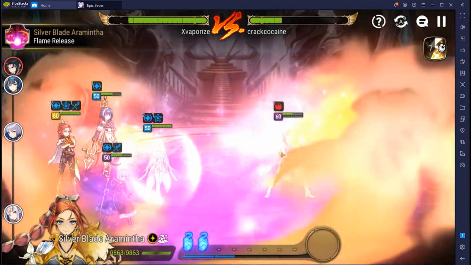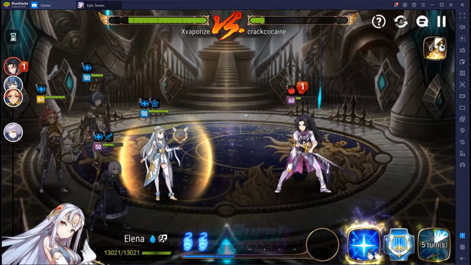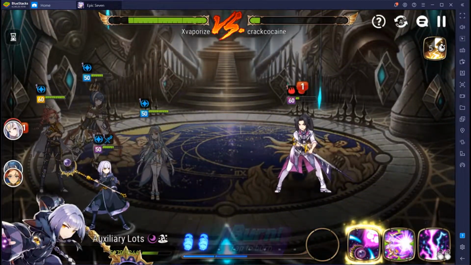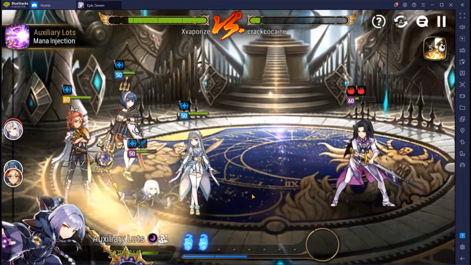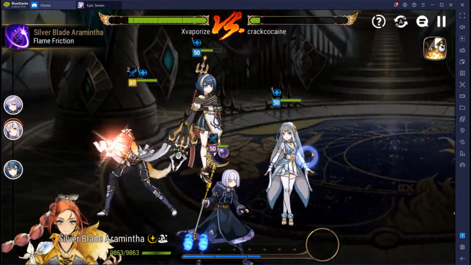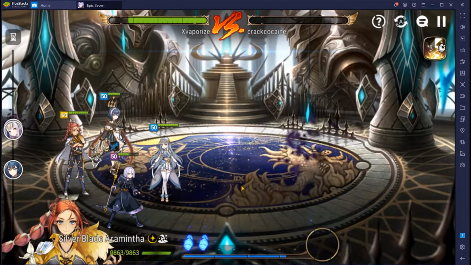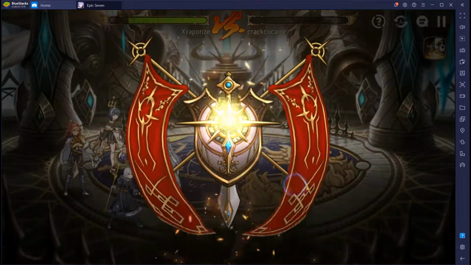Prepare yourselves. It's time for fireworks. The stars light our way. Silver Aramintha is amazing. Totally worth it. My summons was totally worth it. This is our victory.